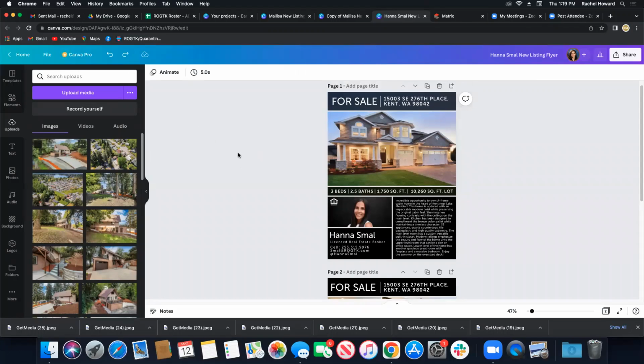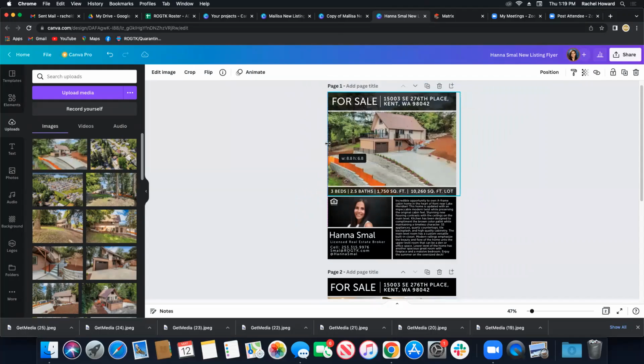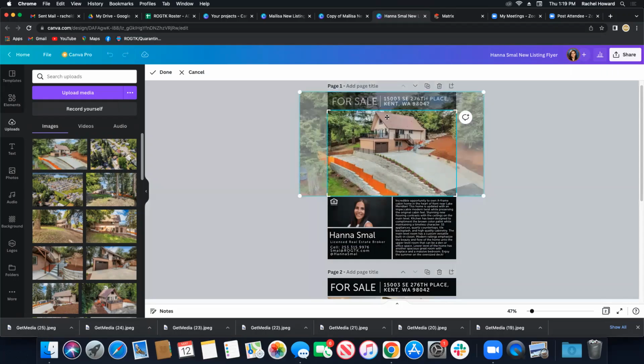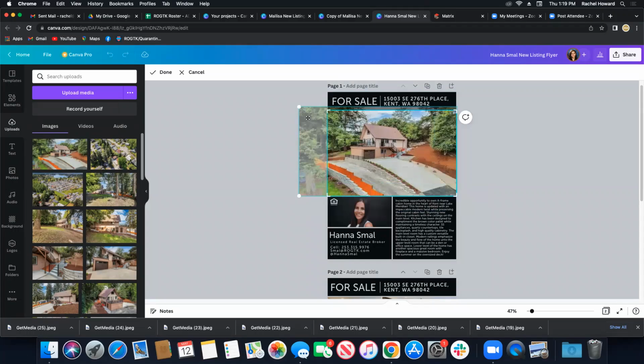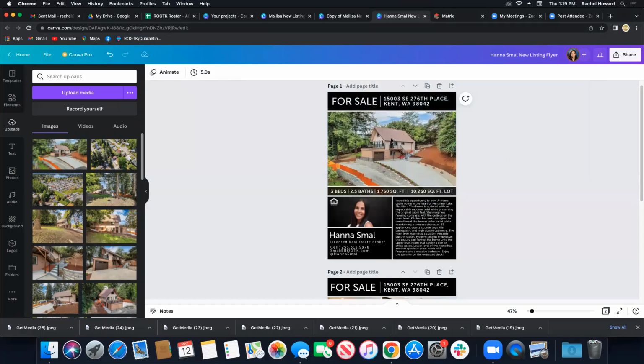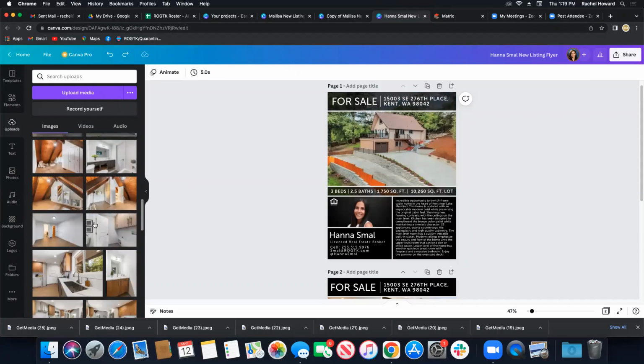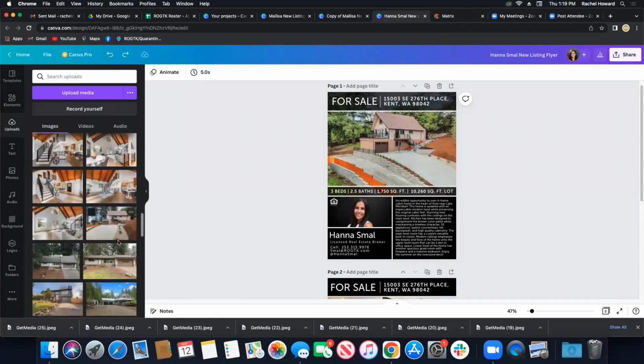But yeah, let's make a new listing flyer for Hannah. Again, I try and keep it as much of a walkthrough as possible, but something you'll notice about the flyers is that the picture actually extends from this line all the way up to the top. So sometimes if the picture's just not really working, I bring it down. That seems to help a lot of the time, depending on what kind of photo you have and how the house is shaped. So you can see this looks more centered. But in this case, she has so many pictures of the outside of the house that I would probably just use a different one.